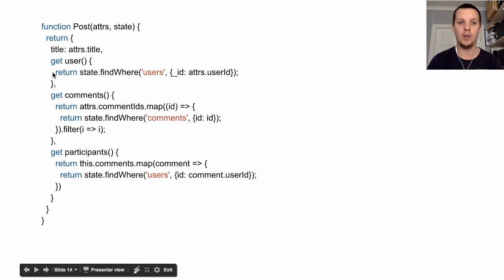So what we can do is say that, okay, whenever we want to access this user property, it should run this function. And that function just finds the user and returns it. And the same here for comments. We return comments based on comment IDs passed in on the attributes. And again, we want all the participants based on the comments, and we can return them as well.